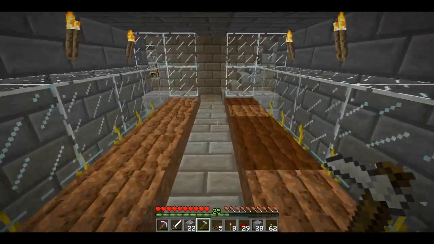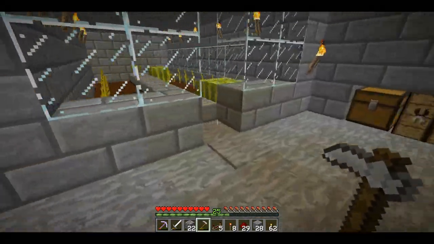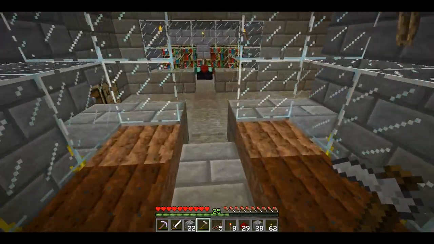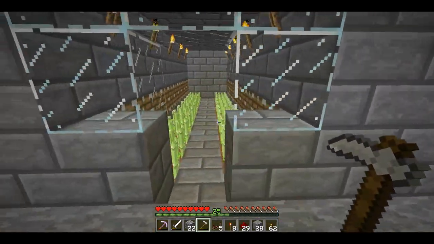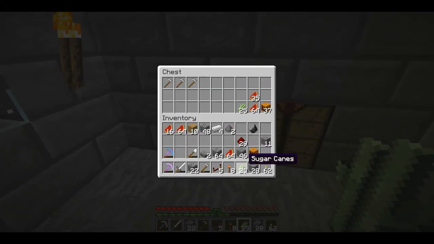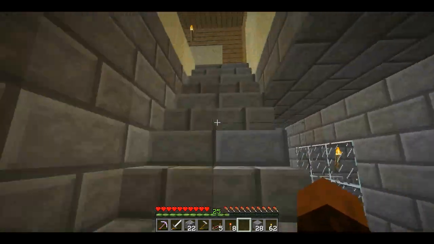So I think that's a bit better than what it was before. We do have a few reeds that we can use. I'm not sure, I think I just harvested them. Yeah, I did. So we should be able to make a good number of bookcases now, hopefully. Although I do need to go and get some more wood.